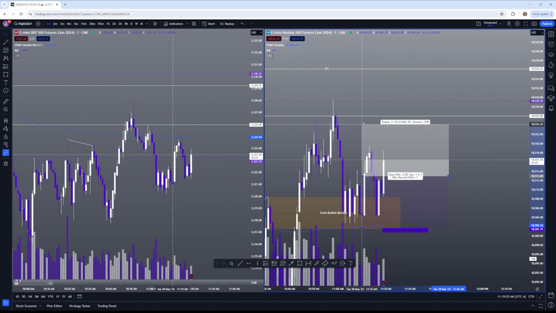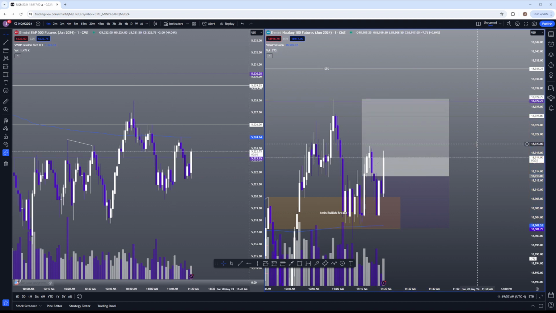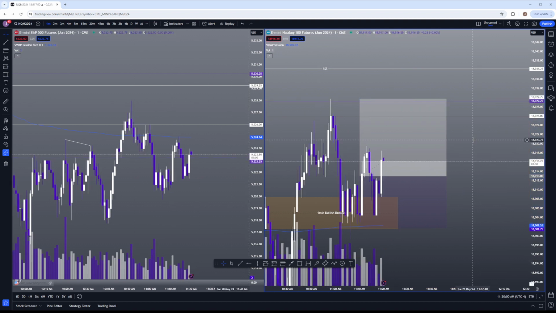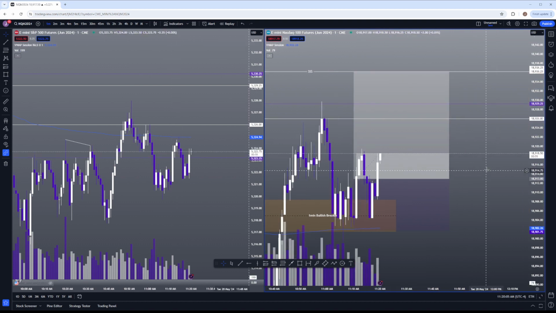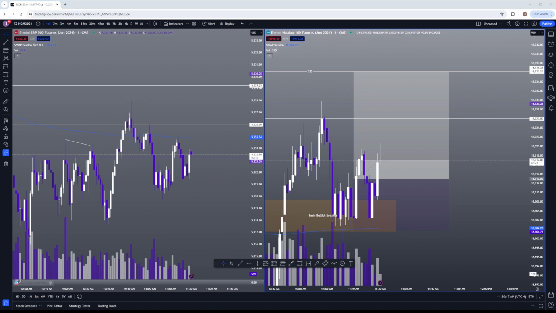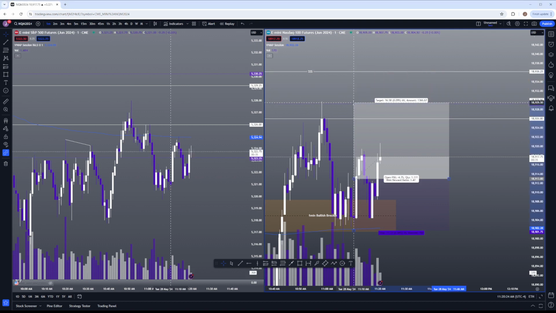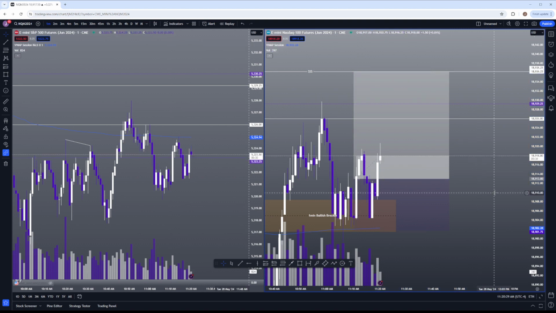Probably look to take TP off at the high up top, around 67 ticks, up at the Asia high, and then hold through up to this high. Okay, so my first TP will be up at Asia high, 18,929.25. The first TP for me, 65 ticks. See if we can get that follow through here.